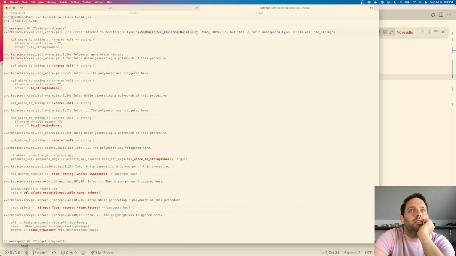Okay, what did I get wrong? Attempt to dereference type, double pointer to that, but this is not a namespace type. Field was toString. Huh. How do we get a double pointer there? Where's the root of this?